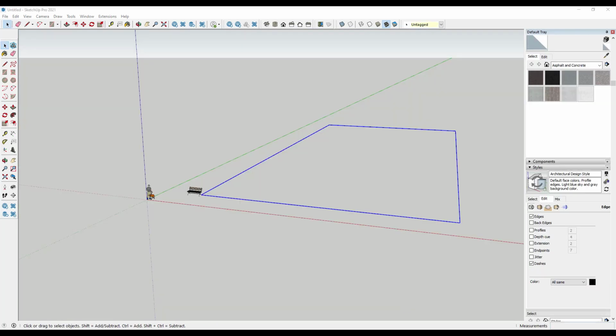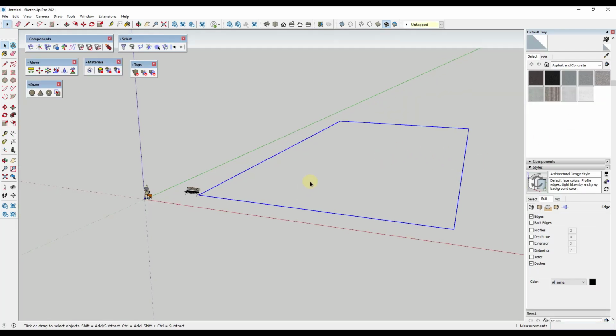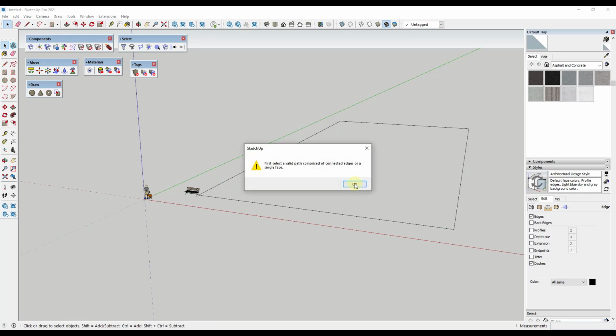And so another tool we've talked a fair amount about, but I just really love using it, is the copy along path tool, the path array tool. What that's going to do is allow us to select a path. So you just click on it. So we're just going to select a path like this one.